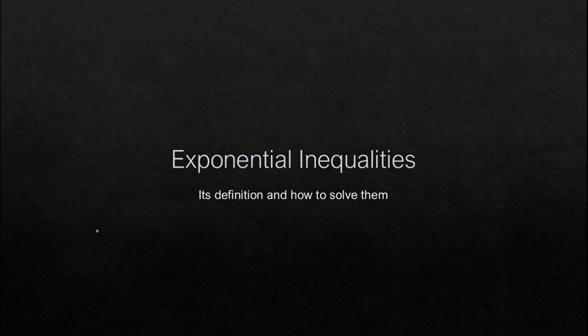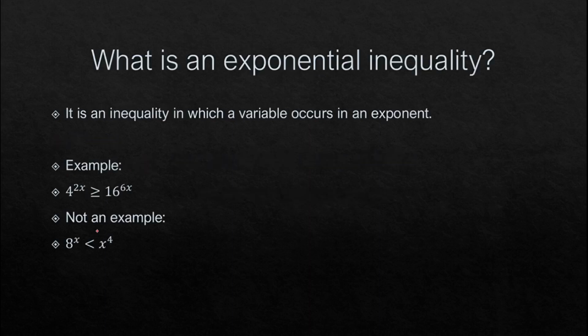Exponential inequalities na naman. An exponential inequality is an inequality in which a variable occurs in the exponent. So pares lang sa exponential equation, pero inequality siya, may greater than, less than, equal, greater than, less than or equal to, greater than or equal to. Example, 4 raised to the power of 2x is greater than or equal to 16 raised to the power of 6x.